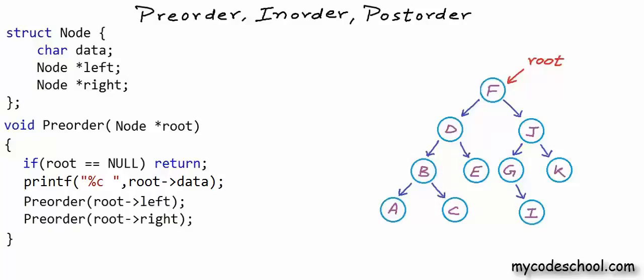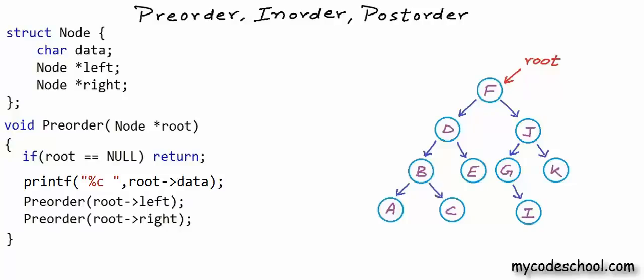Now with this much of code, I'm done with my preorder function. This will work fine in C or C++. Actually, in C, make sure you write struct space node instead of writing just node. The rest of the things are fine. It will be good to visualize this recursion. So let's now quickly see how this preorder function will work if this example tree that I'm showing here is passed to it.